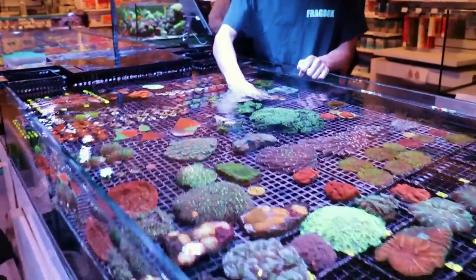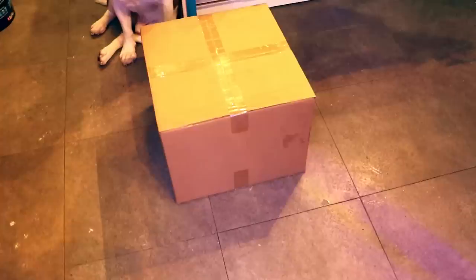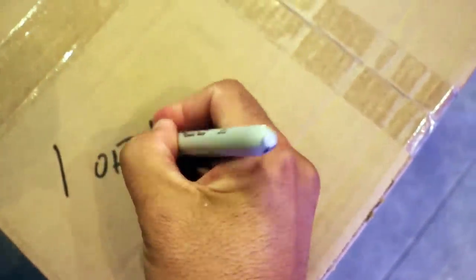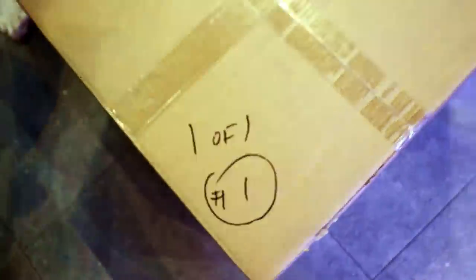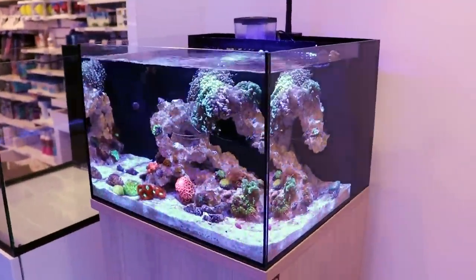He almost forgot the chalice. Came out nice. This is the first one leaving the store — the first one, it'll never happen again. This is one of one. Number one. You don't know what I'm talking about? It's this — our Studio 12. I'm so happy. First one. Congratulations.